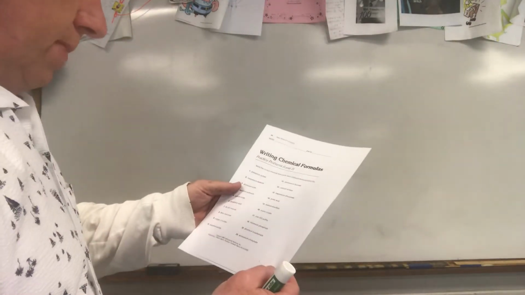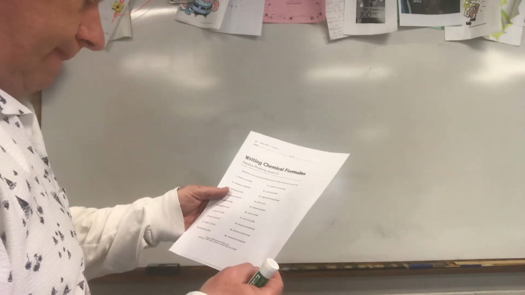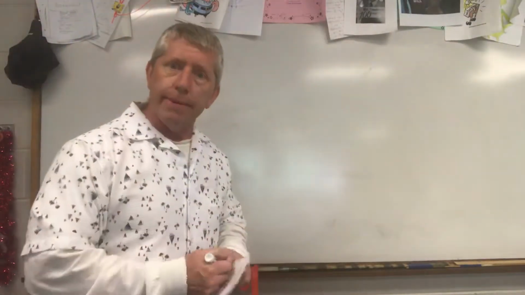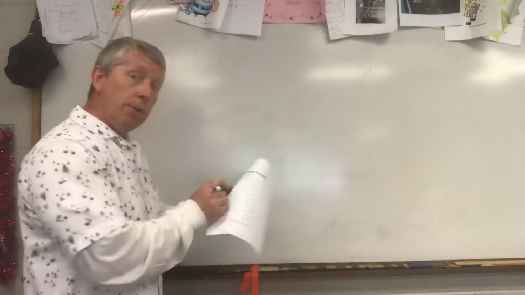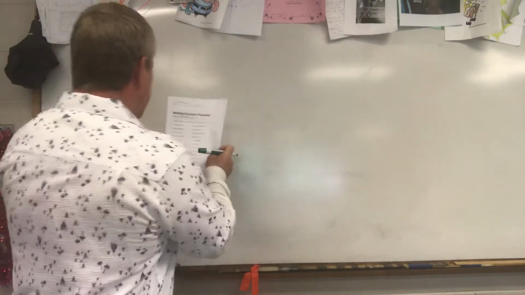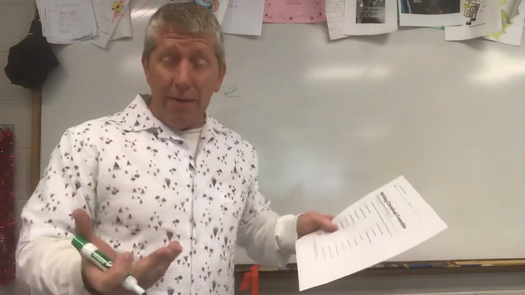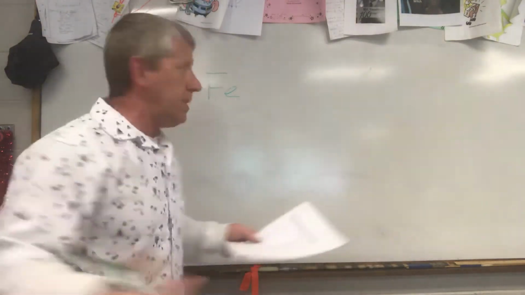Let's do one more here. I'll do two more. Number 17. I'm doing this for you lazy people who haven't gotten your sheet. I'm enabling you to be lazy. I'm an enabler. Iron is Fe, and it has Roman numeral 3 after the iron. I know it's using a positive 3.